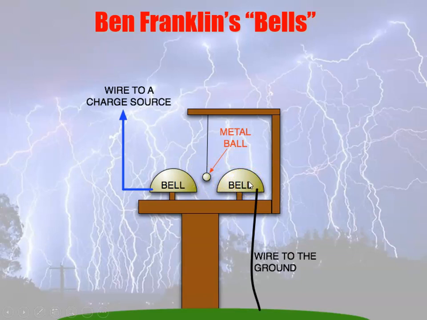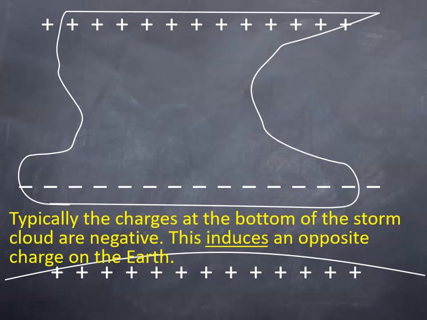But that will either transfer its charge and become neutral again, so nothing will happen, or they will now end up sharing the same charge, repelling each other again, and then the cycle continues, and the ball just goes ding, ding, ding, ding. That was one of Ben Franklin's experiments to show that there is a thundercloud overhead, in case he couldn't actually look out the window and see it.